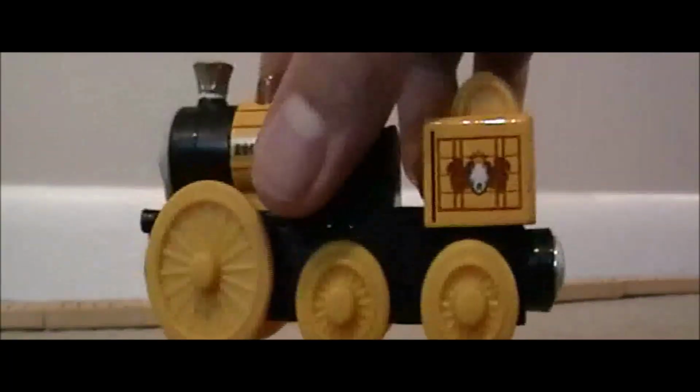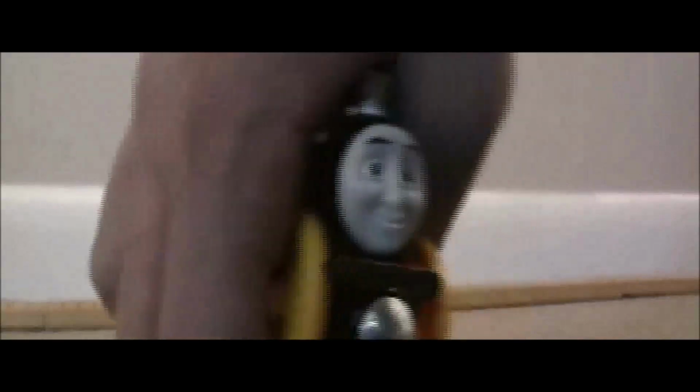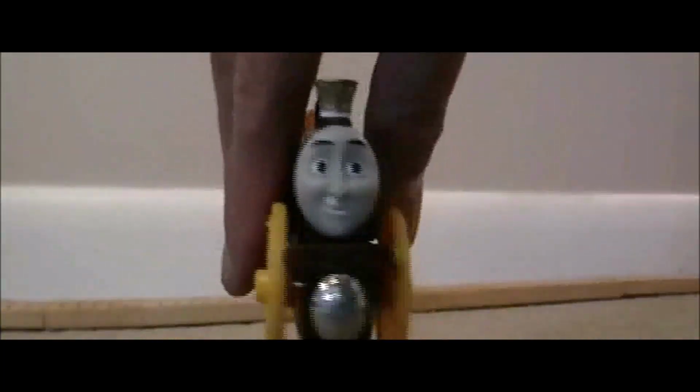Wow, the camera is making his yellow color a lot oranger. It's very bright yellow. Wow, this is a really nice item. So, I'm also going to give the prices for all of the items that I'm going to take a look at. And I got this for $11, and I think that's a really good deal. Back when I got it, there was not a lot of Stephens, and the ones that were the lowest were $15 to $20, and there were some that were in horrible condition, as opposed to this. This is in beautiful condition.